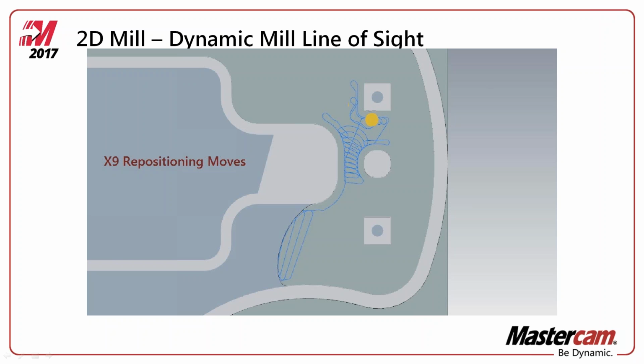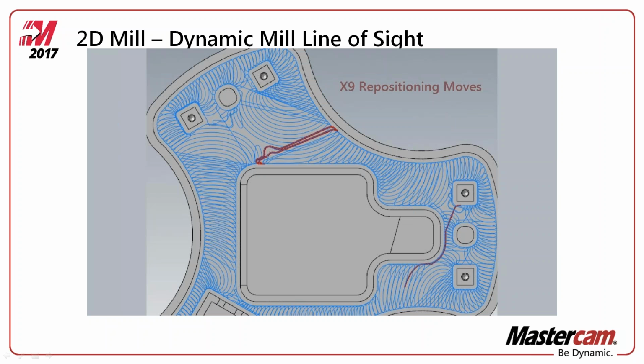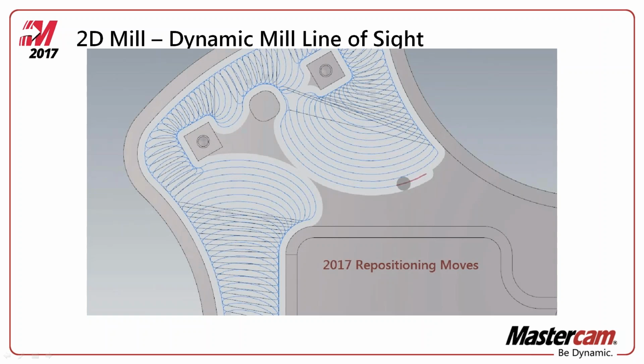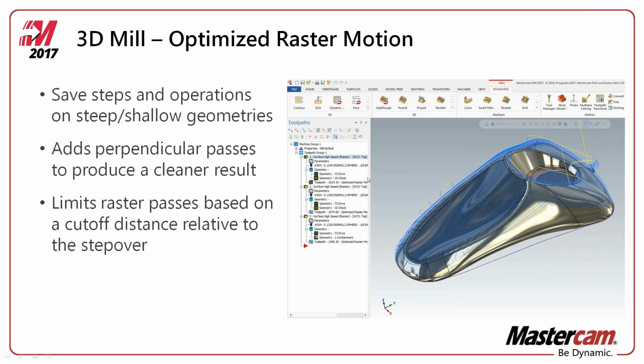There's nothing you have to do inside the toolpath to make it active. By just regenerating, it's taken in all the new algorithms and things like that for it to basically go directly to the location it needs to next instead of dancing around. So those were kind of some X9 moves here. Some 2017 moves you can see is going straight there, and to the point. We're not jumping around and doing a lot of wishy-washy motion. Obviously, it's extra motion for your machine to interpolate there too. So again, nothing much you have to do with that on the settings. It's more or less just regenerating your toolpath and using all the new algorithms there.